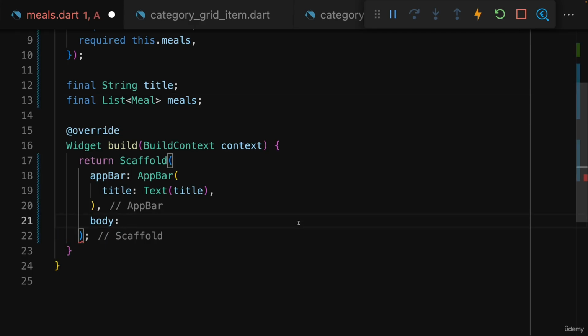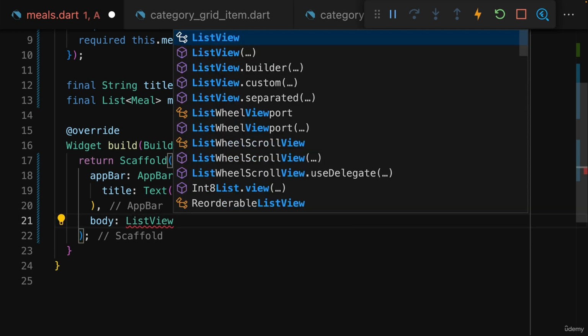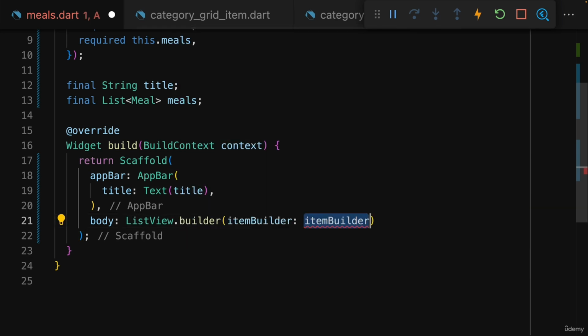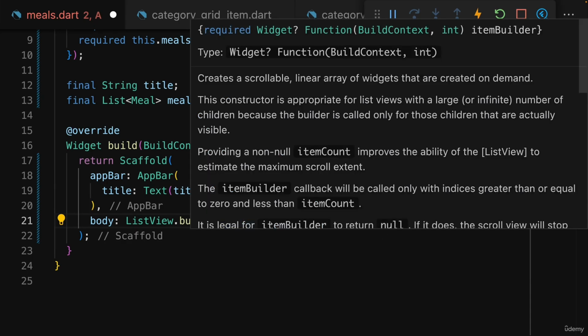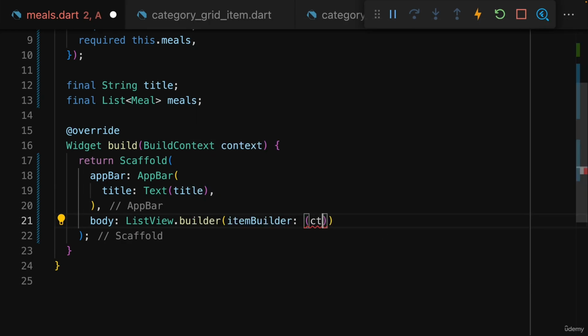And for this here, in this scaffold body, I'll use Flutter's list view builder constructor here to create a scrollable list view that makes sure that only items that are actually visible will be displayed, to optimize performance for scenarios where we might have very long lists. So here we then must pass a value for item builder, and that, as you learned, should be a function that takes context and an index.